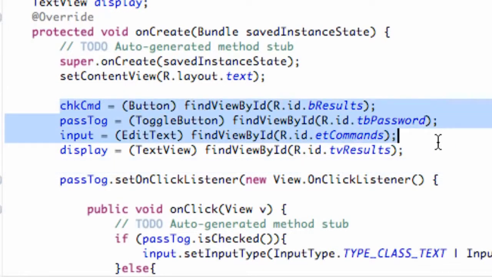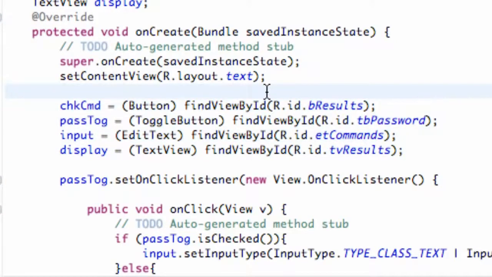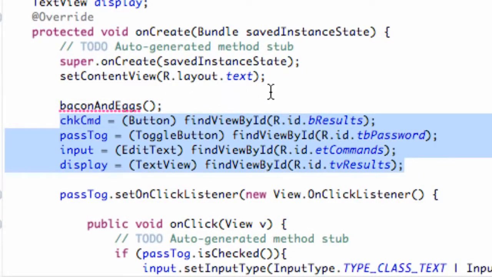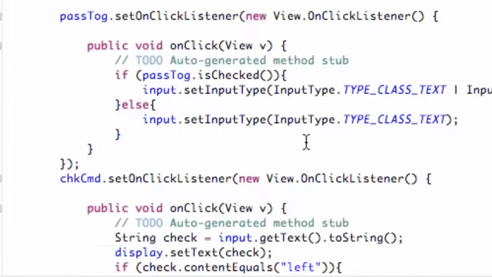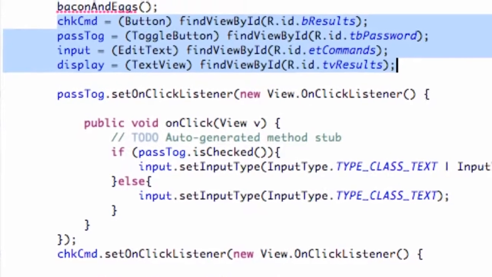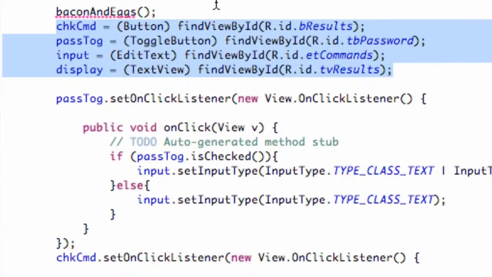But now what we want to do is create a method that's basically going to hold these four commands within there. So we're going to call this method whatever you guys want. Let's say like bacon and eggs. I don't know, just because I'm really hungry right now. And again, a method will use parentheses afterwards. So that's how we're going to set up our method called bacon and eggs, even though it's kind of a terrible description of what the method's going to do, because it's basically just going to do these four things. But you know, it's a good way to clean up your code within the onCreate method. And yeah, basically we're using this method called bacon and eggs, but we haven't set it up yet.